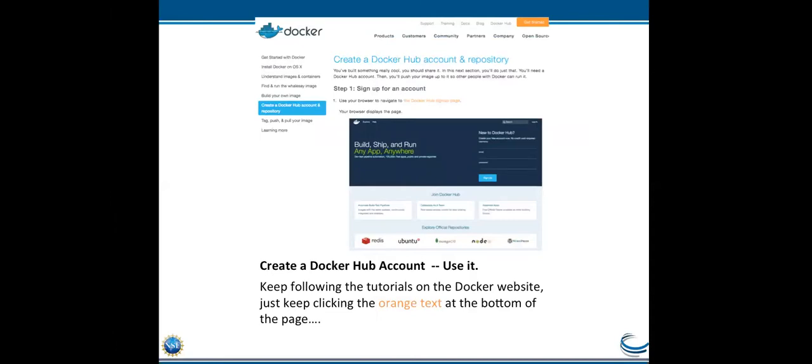And one other thing, if you Dockerize a tool, that is, install it in a Docker environment, you can then store it on the Docker Hub, and you can share it with others. You can make it public so that anybody can use it, or you can just share it with specific users.